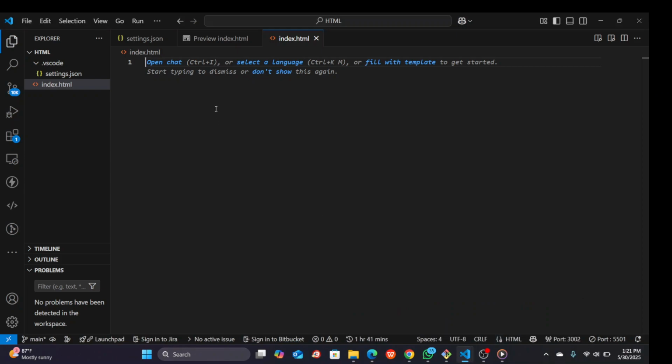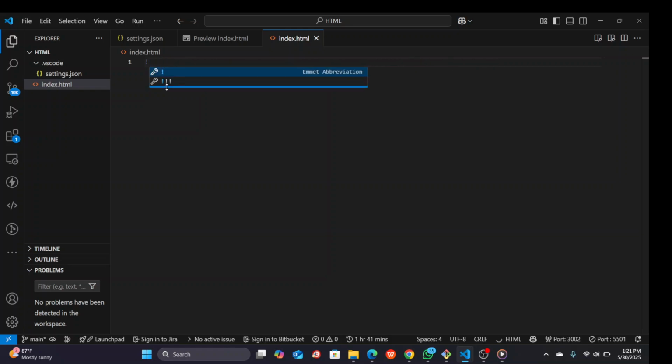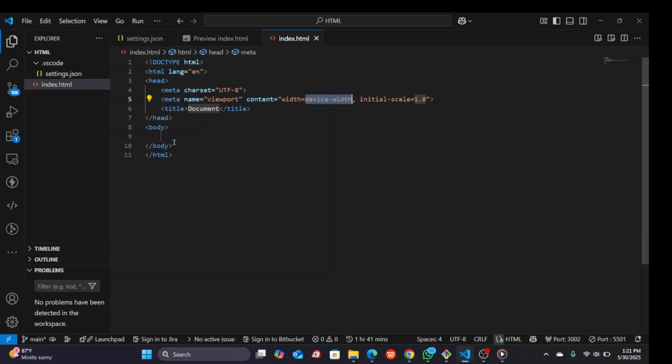So I've opened my VS Code, my code editor, which I'll be using for this class. I will quickly generate the boilerplate with shift, then one, then press enter. This is the boilerplate that has been generated.